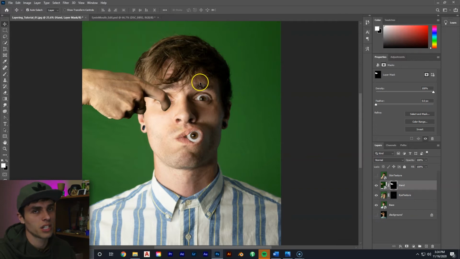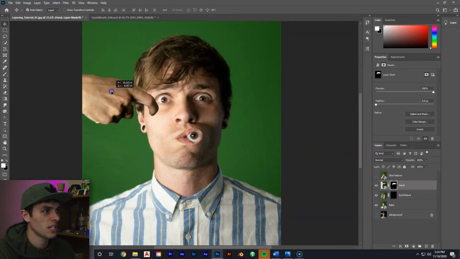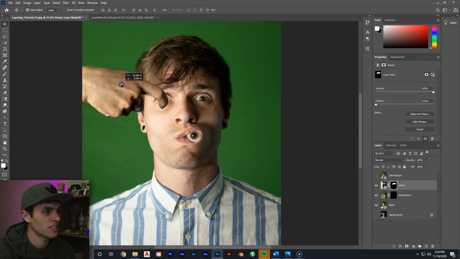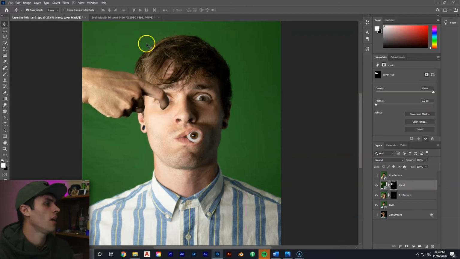And the reason I say to adjust it to the right position is because this down here is ugly and this is ugly, but you'll see when we get in the right position, you don't even see those areas, so we don't need to worry about cleaning those up. So right there's good.